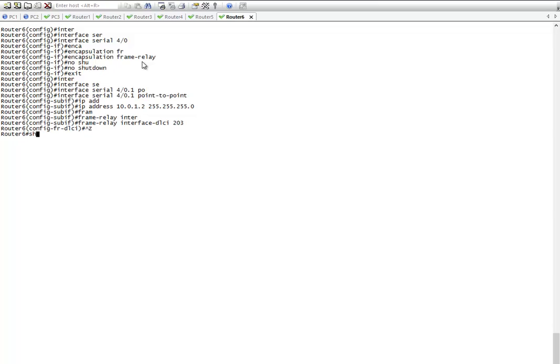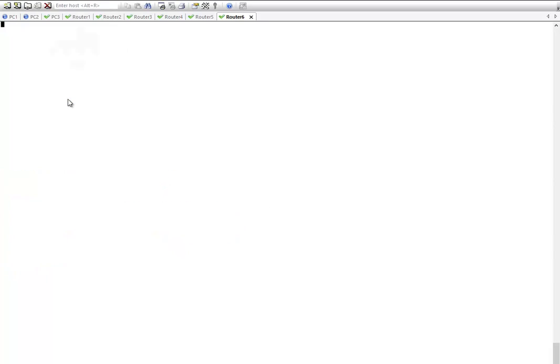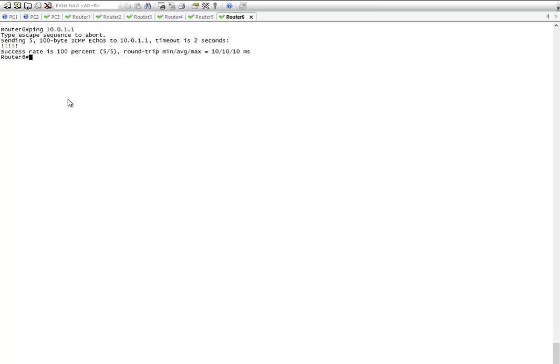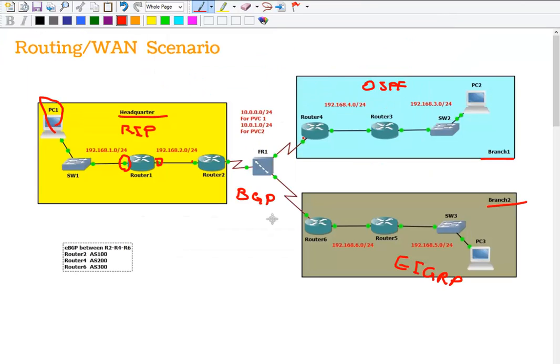Now I should have an active PVC here. Show frame relay PVC. You see that I have an active PVC, so I should ping 10.0.1.1, which is router 2. That's okay. So we made the connections between our routers via frame relay. This is a PVC between router 2 and router 4, and a PVC between router 2 and router 6, and both are connected.